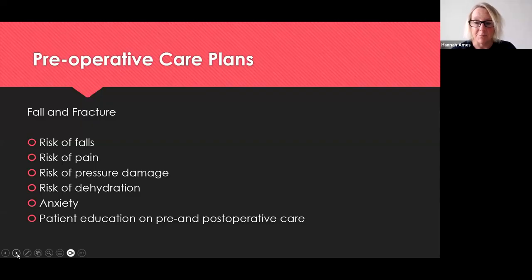They are definitely going to be at risk of pressure damage. This is a really good core care plan to write. This patient is going to be bedbound, and they're not going to be able to be weight bearing. They're not going to be out of bed. So they're going to be at risk of pressure damage pre-operatively. Your pre-operative patients can also be nil by mouth in preparation for theatre, so they can be at risk of dehydration. That is a good pre-operative care plan to have written and to practice before your exam, especially if it states that they're going to be nil by mouth for theatre.